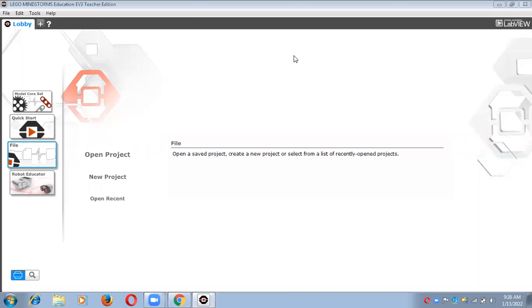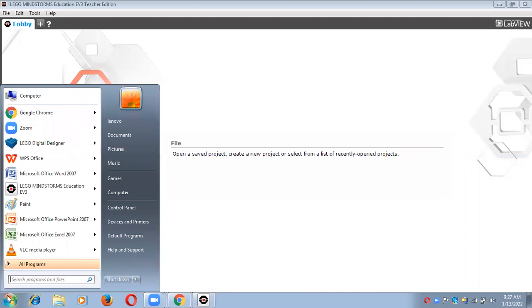So you have to listen to each and everything in a very careful manner, and for that you have to open the Lego Mindstorms Education EV3 software on your system. You are all very well aware of the process to open it.